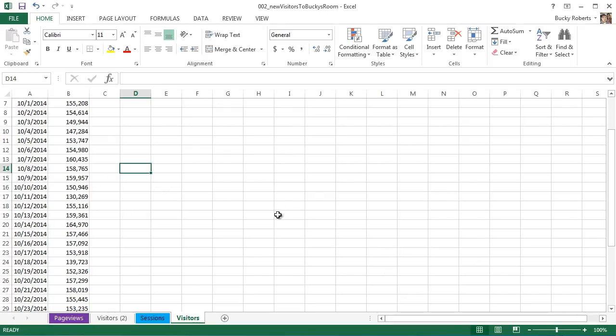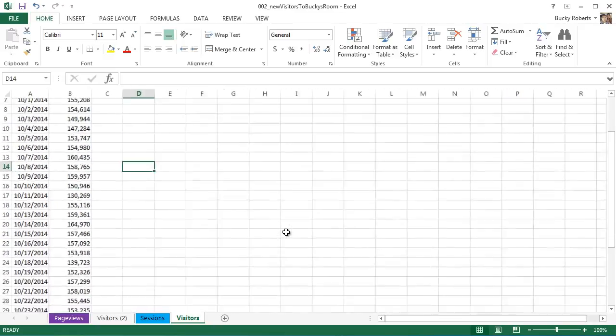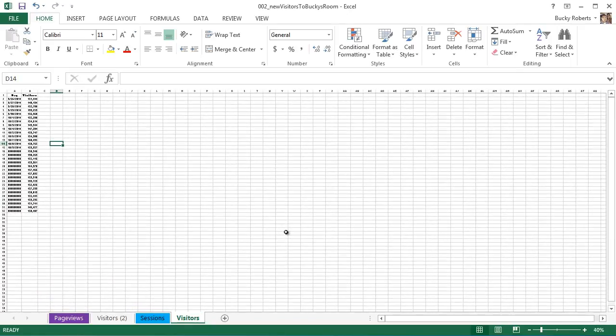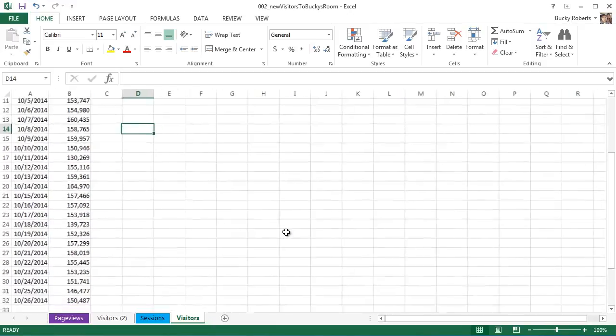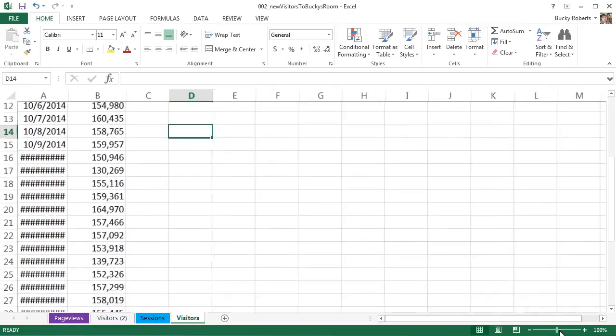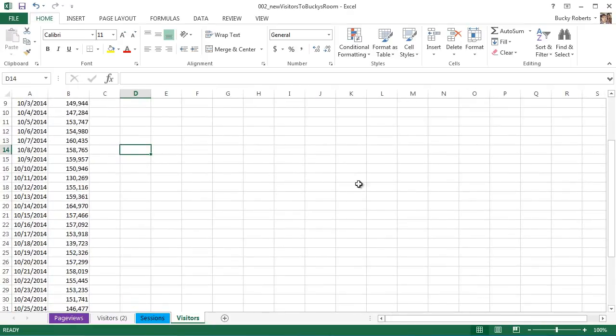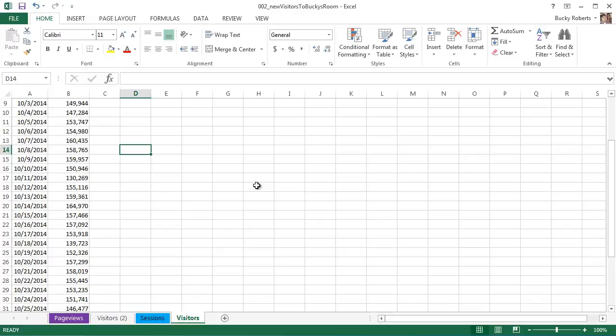And another thing, and this is actually what I do more often, hold down Control on your keyboard and take the mouse and scroll with the mouse wheel, the middle mouse wheel. And whenever I do that, it either zooms out or zooms in. So I do that more often, but for these tutorials, I'll probably use a slider just because it's kind of easier if you see what's going on rather than me saying that I'm holding down Control and scrolling each time. So those are some cool tips with working with worksheets.